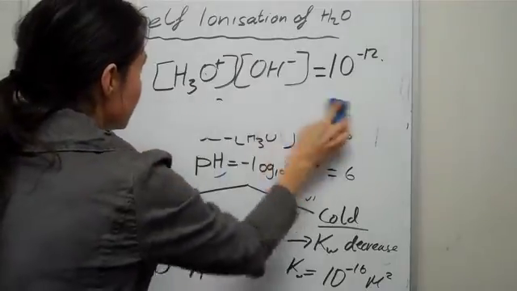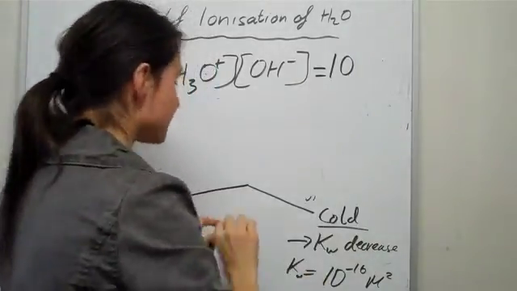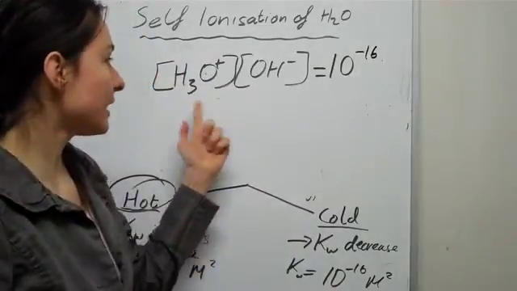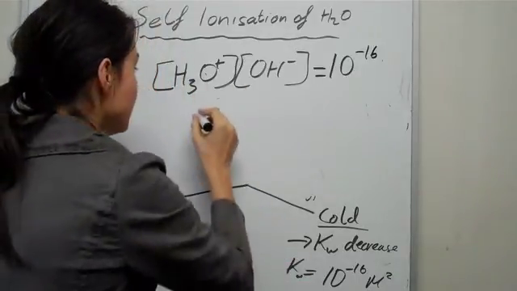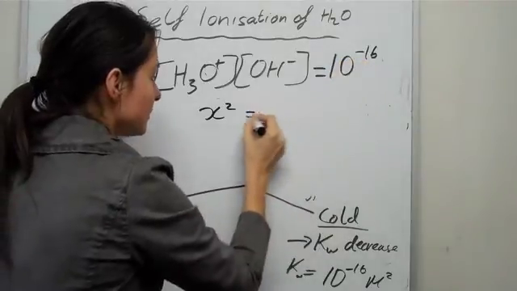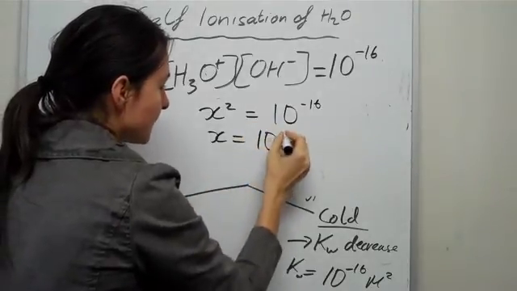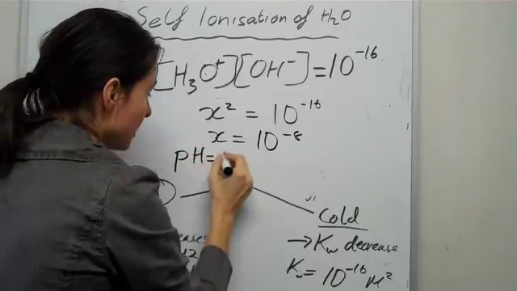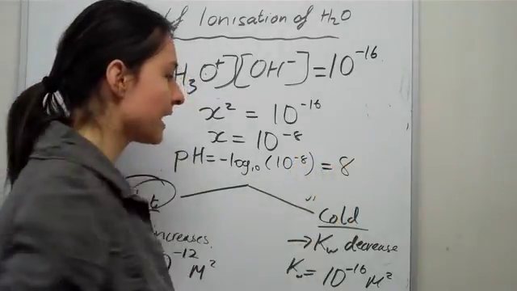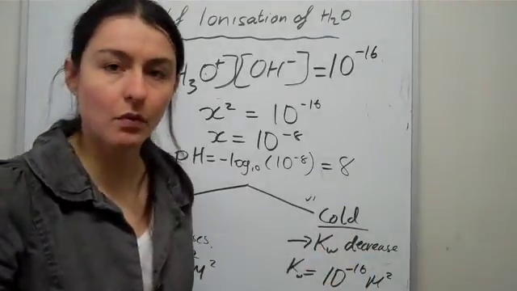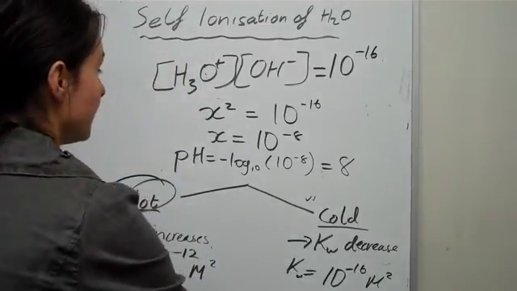Now, let's have a look at the other case. Let's have a look at this being 10 to the minus 16. So the cold case. All right? So again, at the point of neutrality, these two are equal to each other. Okay? So you have x squared equals to 10 to the minus 16. And then you have x equals to the square root of this, which happens to be 10 to the minus 8. And then when you take the pH, negative log 10, of 10 to the minus 8, gives you a pH of exactly 8. All right? And so when it's a cold environment, when the water's in a cold environment, it will turn to more basic compared to its normal 25 degree.